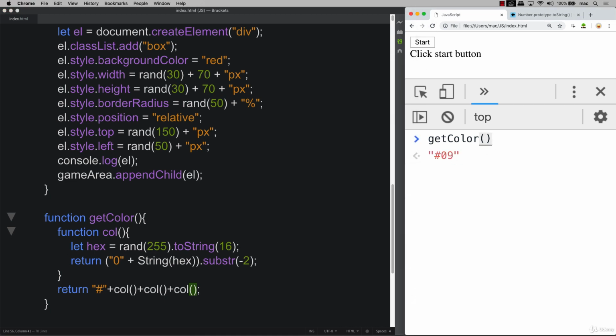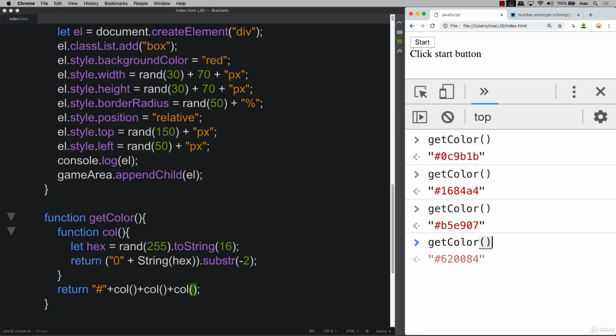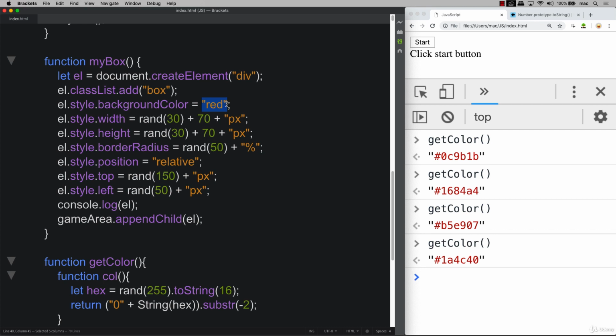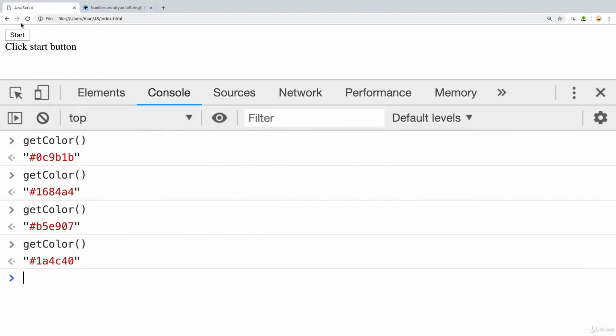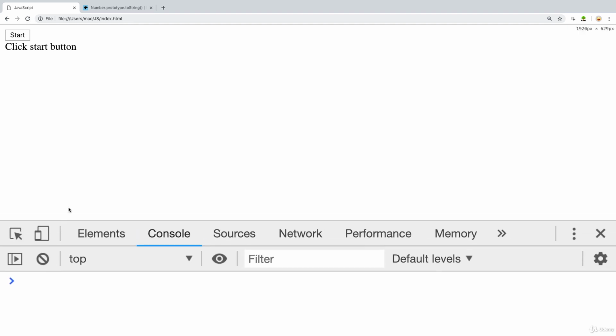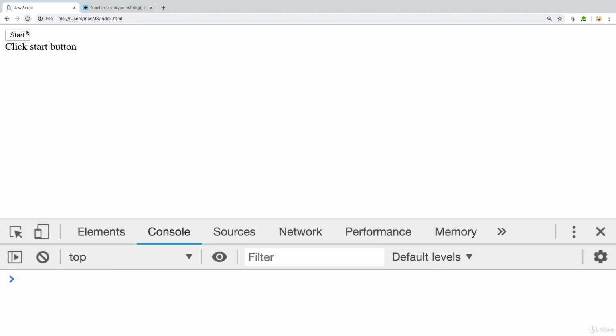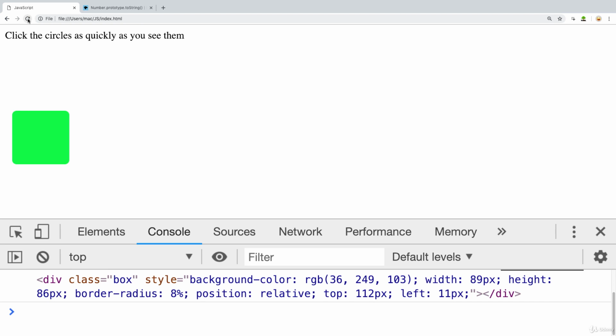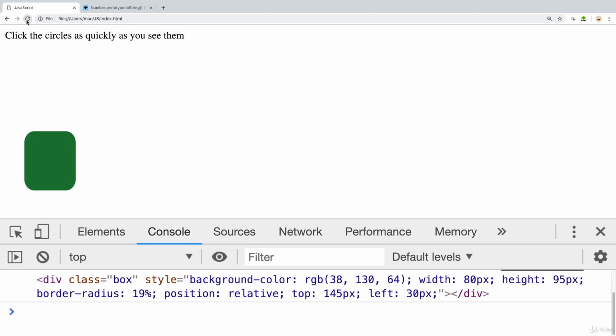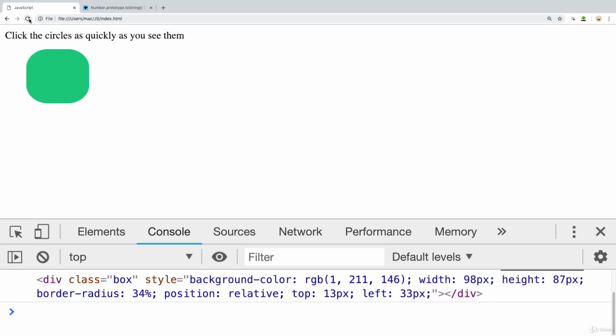Now when we do getColor, we're returning a random color value, and we can use that within our formula. Instead of returning red, we can simply launch our function to get color. Going back into our display area, now we should have different colors for all of these shapes that are showing up. I know this was a fairly long and intense lesson.